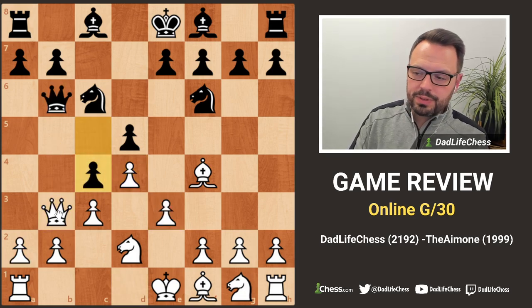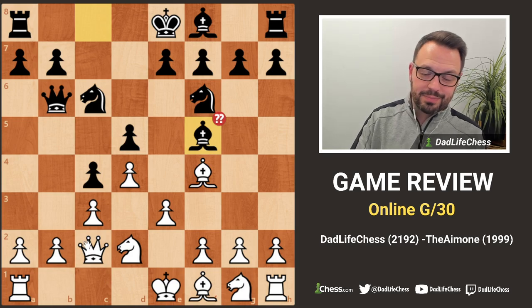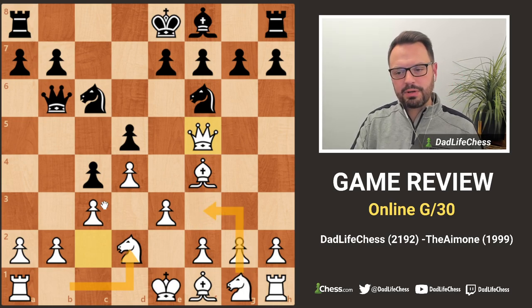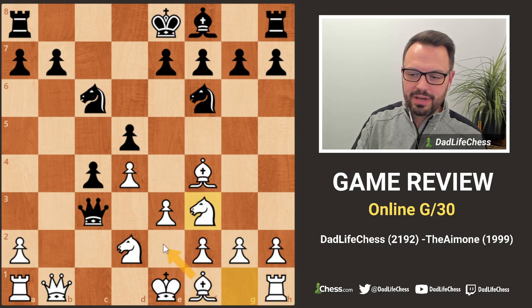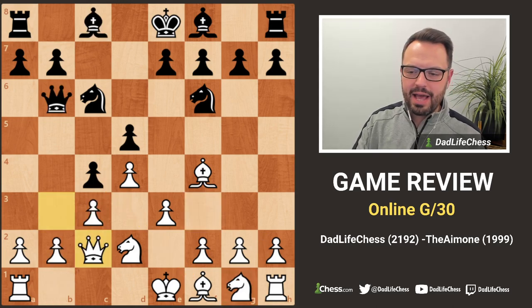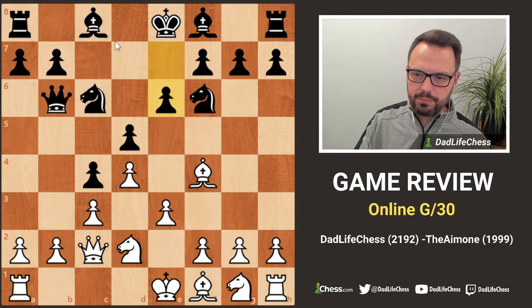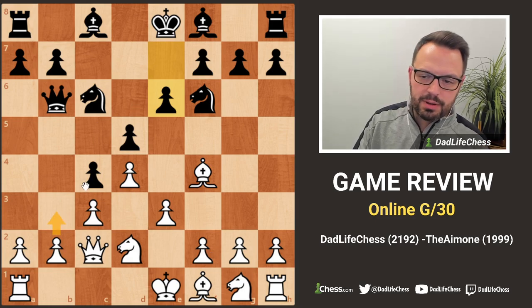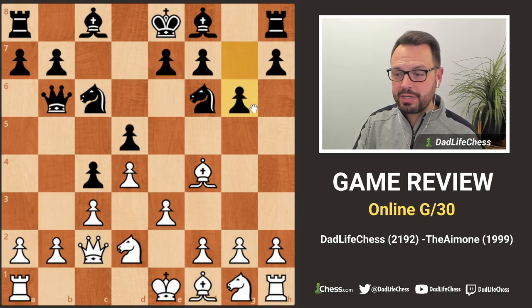I played queen b3, then my opponent played c4. There's a line where they often play bishop f5, which is an absolute blunder here because I've brought my knight to d2 first before playing knight f3. If they take, threatening my rook, I simply drop back with the queen. By having this structure, they really want to develop their bishop out rather than block it behind the pawn chain - that would erase all their opening ideas and leave their overextended c4 pawn weak.